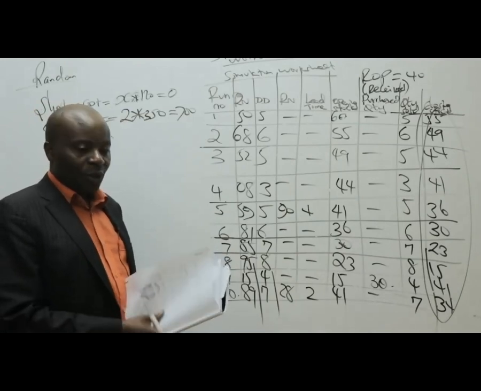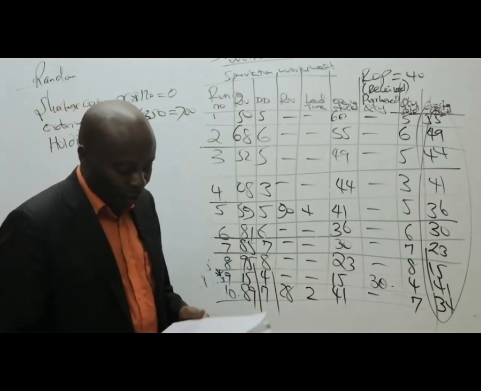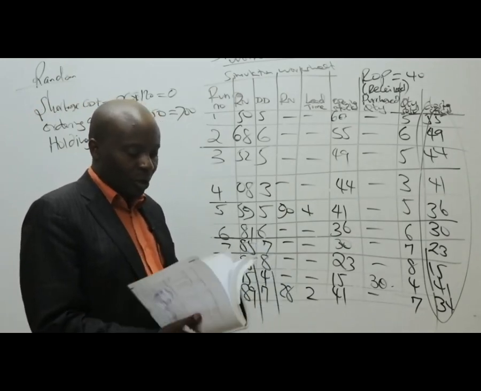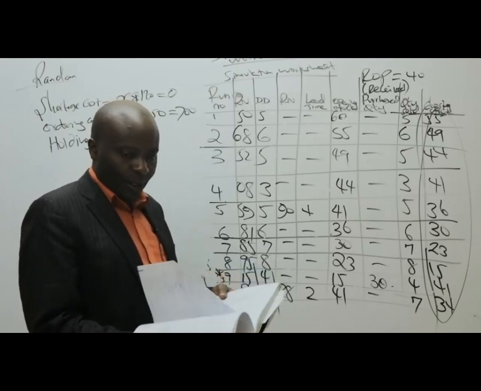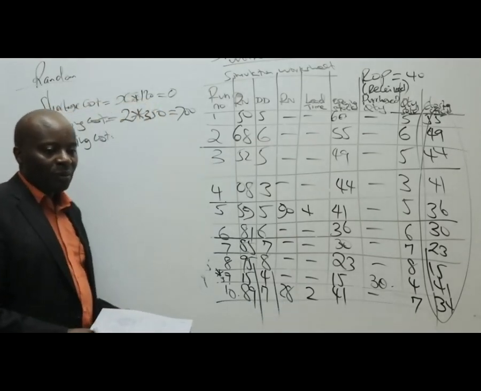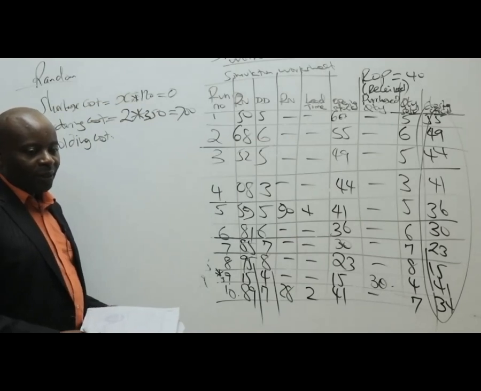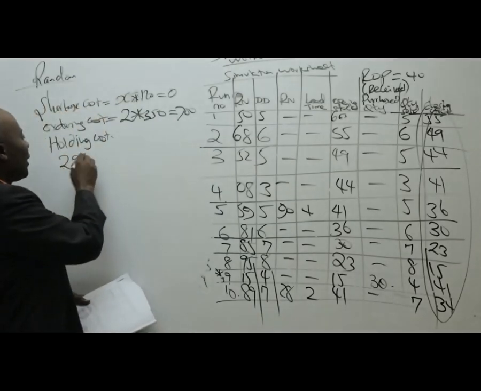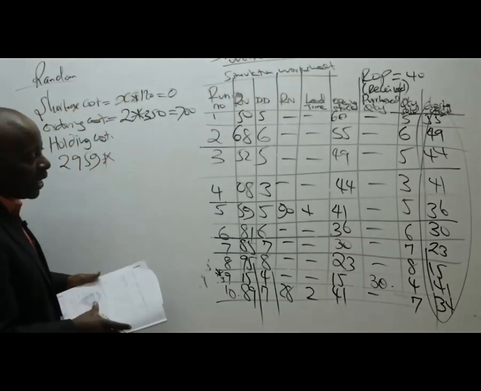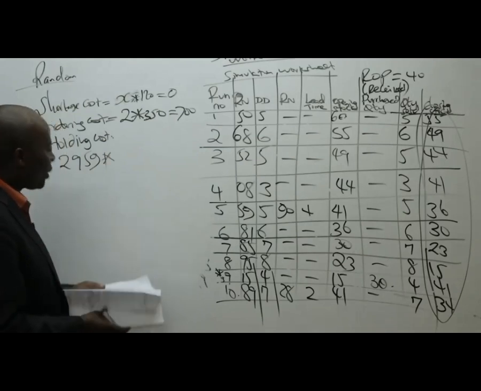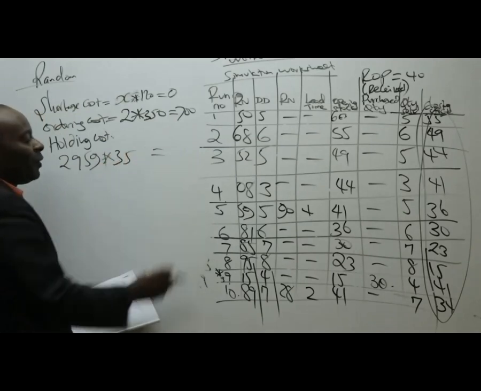Okay, great. So how about the total closing stock? You simply add the total closing stock. For purposes of time, if you guys don't have the figure, total closing stock is 29.59. So you take 29.59 times what here, somebody? 29.59 times the holding cost per week, which is 35, which will end up giving us how much?